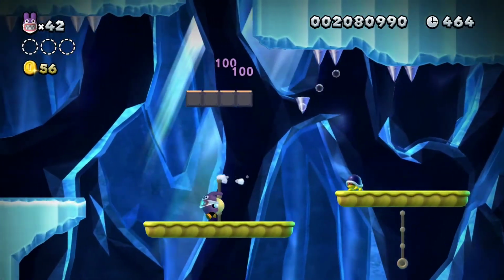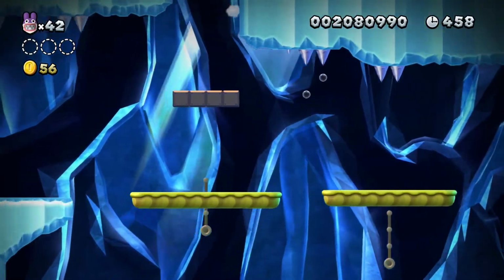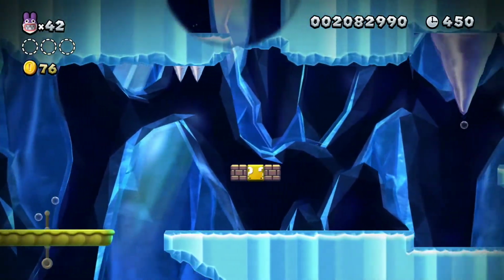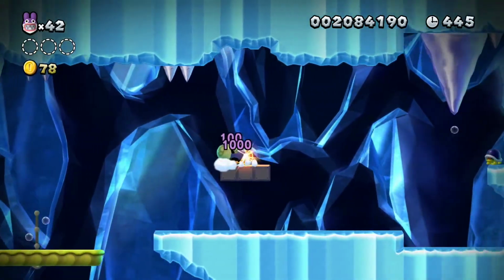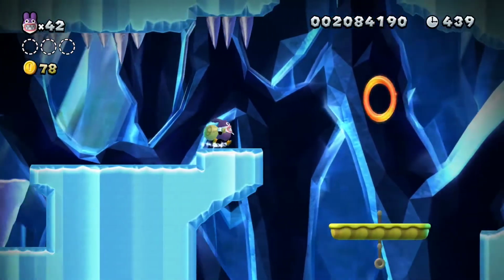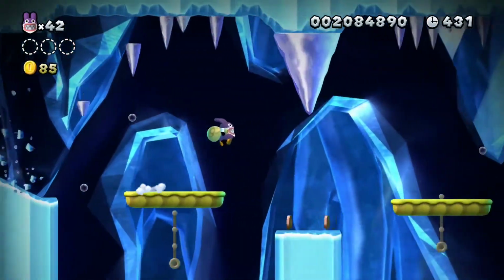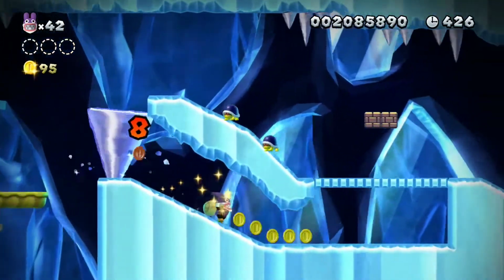Okay, I'm pretty sure there... Well, if I can get up there. Yeah, there has to be something up here. Just cool. Aww. I really thought I was smart and found a star coin. Ah, lucky. But you have to be speedrunning this.